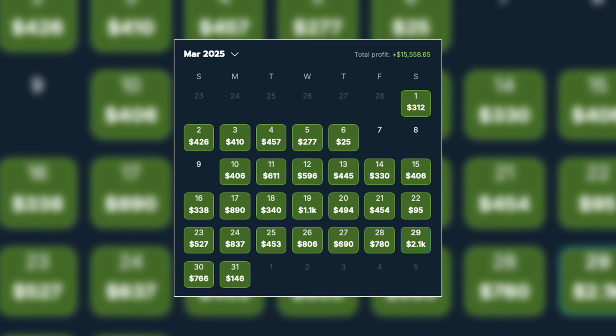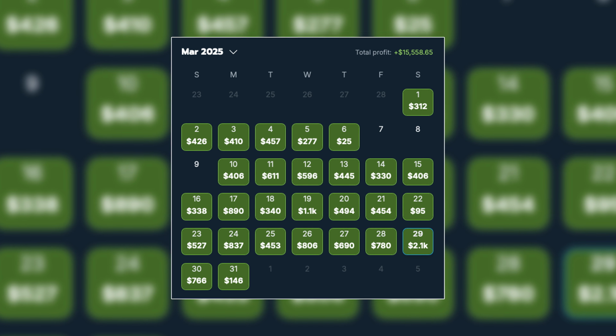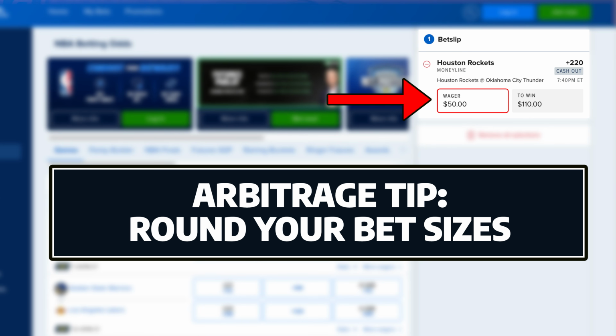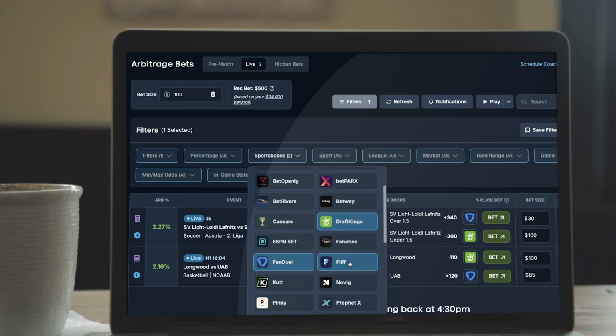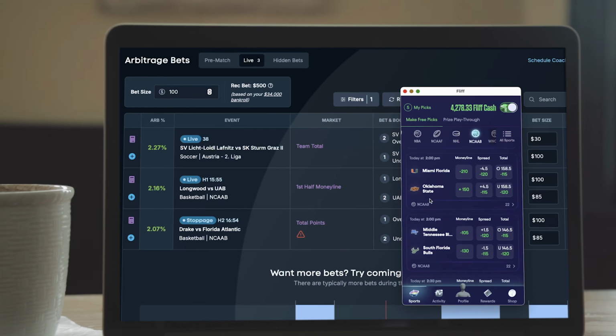When I'm live arbitrage betting, I always have this calculator pulled off to the side on either a monitor or a cell phone. This is how I made over $15,000 in the month of March, utilizing this calculator, quickly plugging in the odds so that I know if I have a very profitable play or not, and making sure that I'm using round dollar size numbers, 50, 75, 100. Makes it very easy because we only have a couple of seconds to lock in the value. You don't want to be fumbling around with your wager amounts.